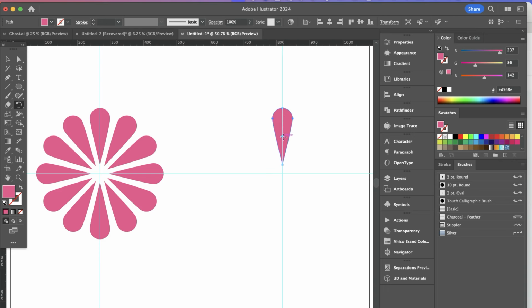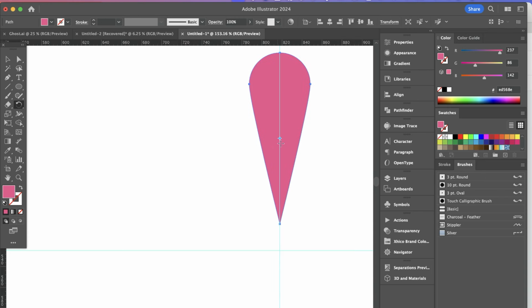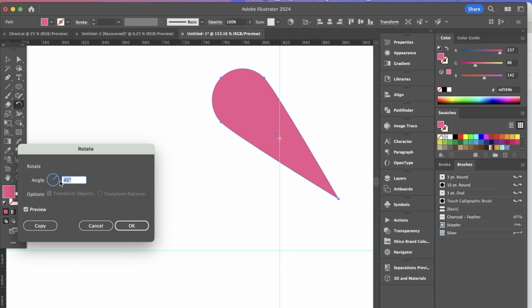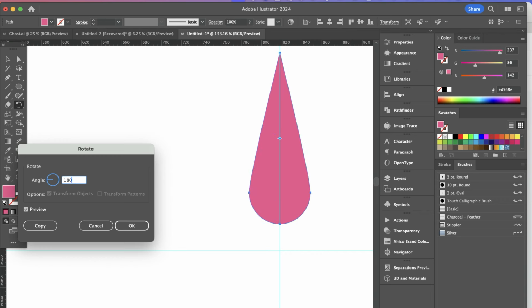So now what I want to do is move this anchor point. This little blue anchor point here in the center automatically pops up in the center of your object when you click the rotation tool. And this little anchor point is your point of rotation. You can see that if I double click this, it gives me some options on the degrees that I want to rotate. And you can see that it rotated it 45 degrees from the center angle. So if I click 180, it will turn it completely upside down. And it's turning it from this center anchor.